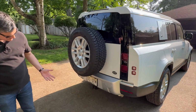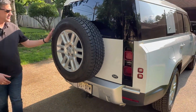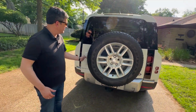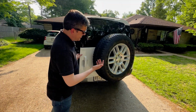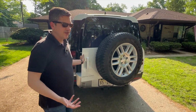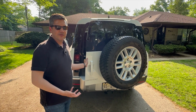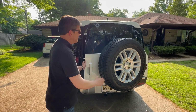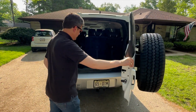The bumper looks metal, again, not metal. The tire here on the tailgate, I think it looks really good too. And not only does it look good, it's just easy to get to. If you really are going to do serious off-roading, you don't have to climb underneath of it. You want to have interior storage space for all your gear, so that's the appropriate place, and it looks appropriate too.